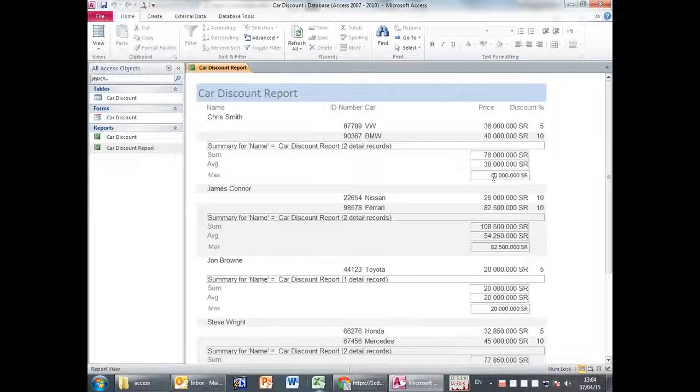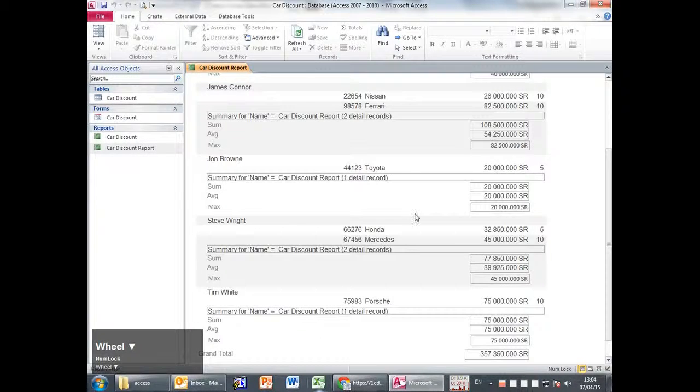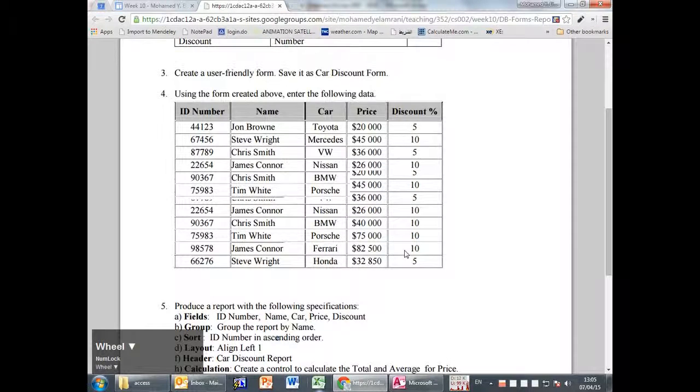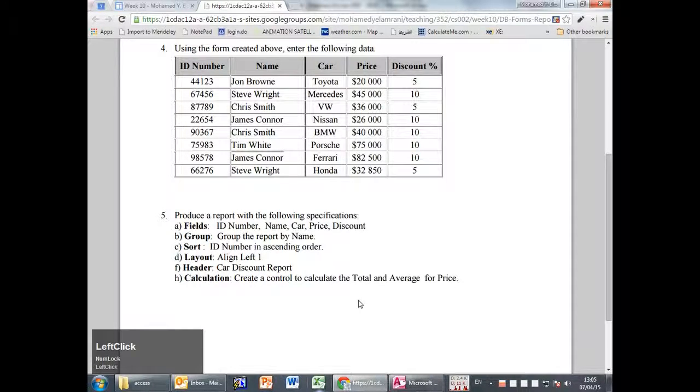Any questions? I think that's it for this exercise. That's very simple. We're doing some more things on the report this time rather than the form, but it's not really complicated to get. Do you have any questions? Yes, teacher, I think you didn't do D. Which one? The letter D. The D?